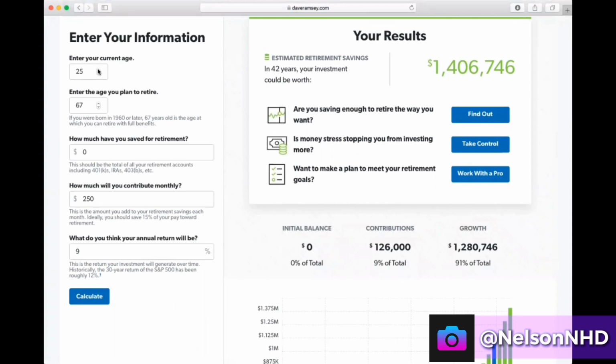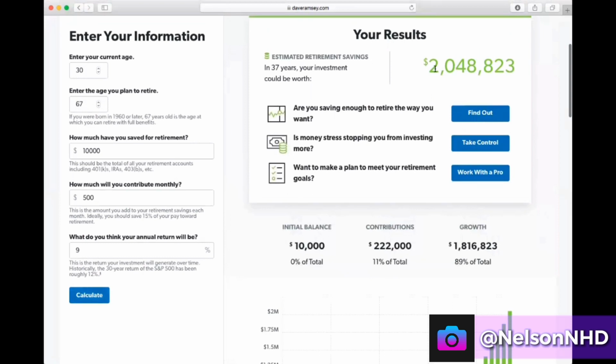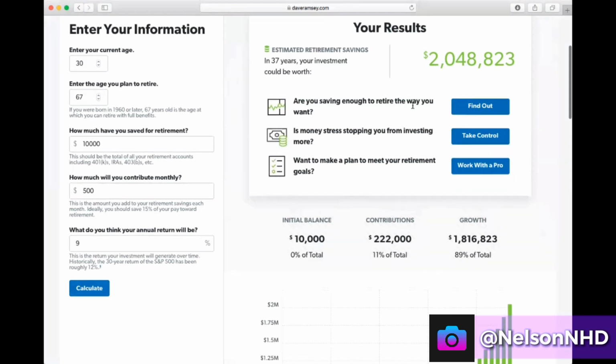Let's say you're a little bit more established and you're 30 years old and you somewhat have your act together. You've put 10 grand in retirement from maybe an IRA, or you have a Roth account or something. And you can do $500 a month, and we'll say the same rate of return, because the average S&P over time is 9.8%. I don't know why he's saying 12%. That is high, but do the same numbers, calculate it out. Look over here. You have over $2 million and you started 5 years later. So it's never too late to start.